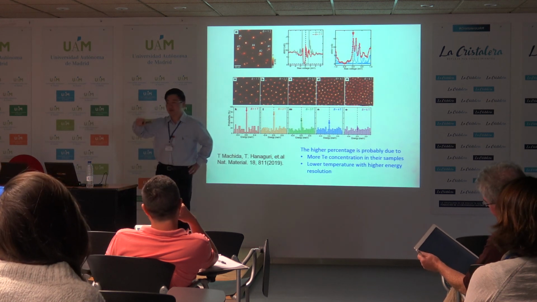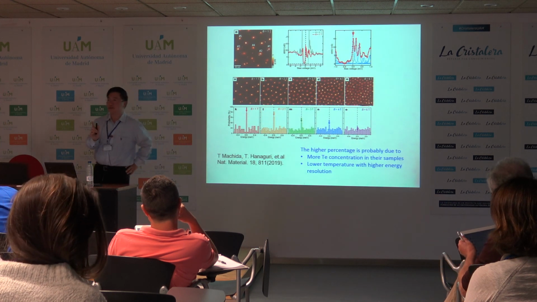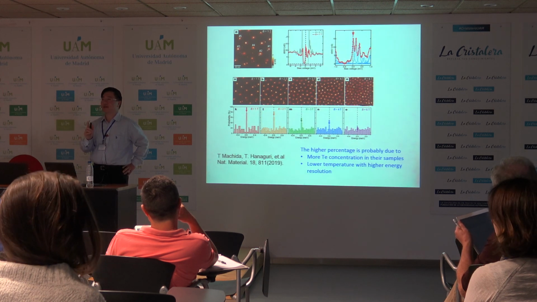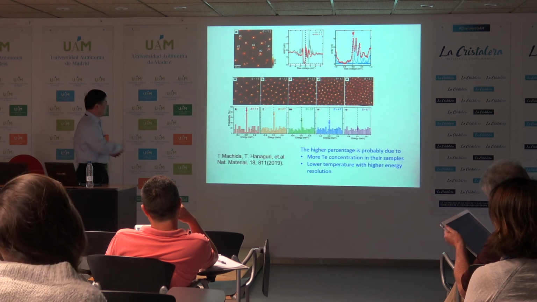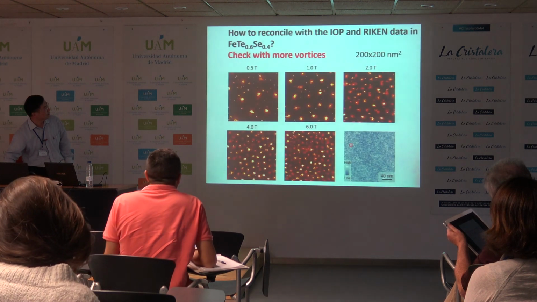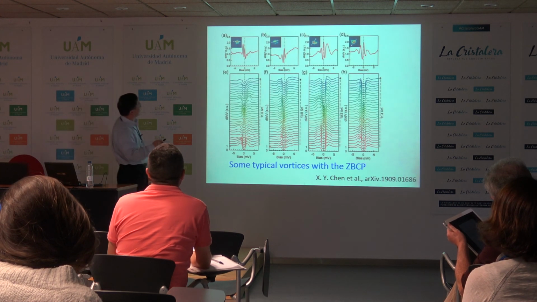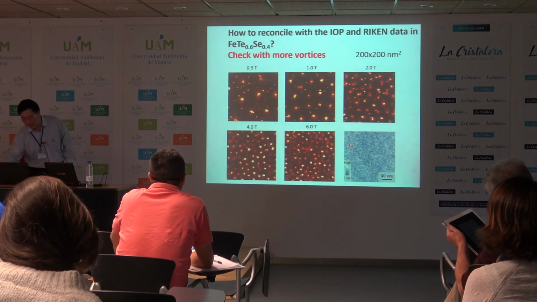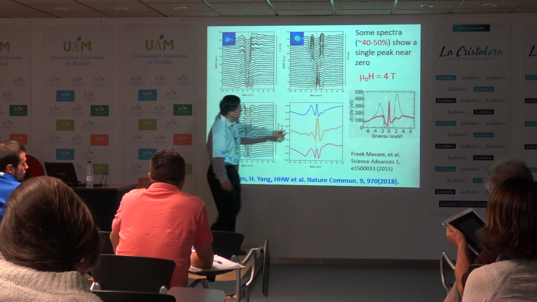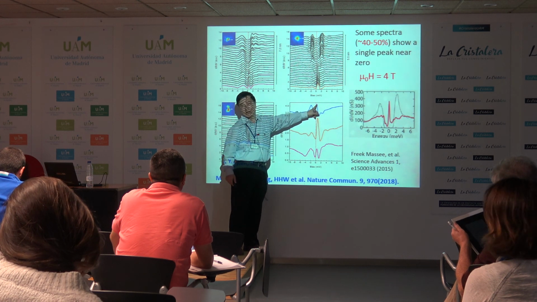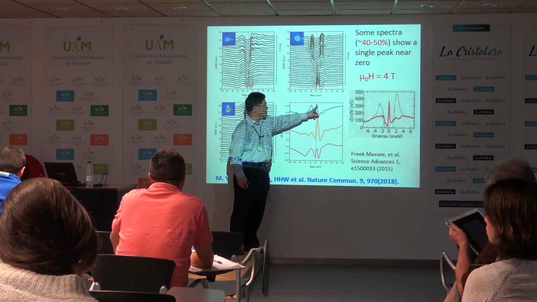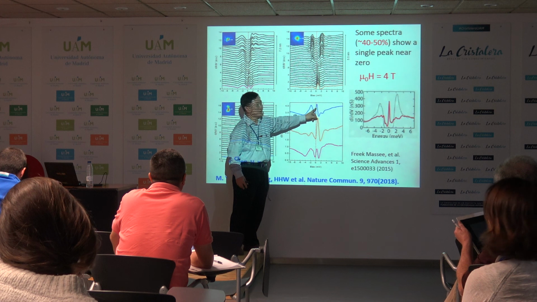If one single peak is constructed by several, and one of the several sitting at zero, that's a kind of gray state. Okay. So if we have a peak, let me pick one peak. If we have a peak like that, not sitting at zero, let me come to the early one. Let's come to here. For example, this one, I say it does not sit at zero. But if his data has a higher resolution, it could have much more levels here. Maybe one of them is sitting at zero.